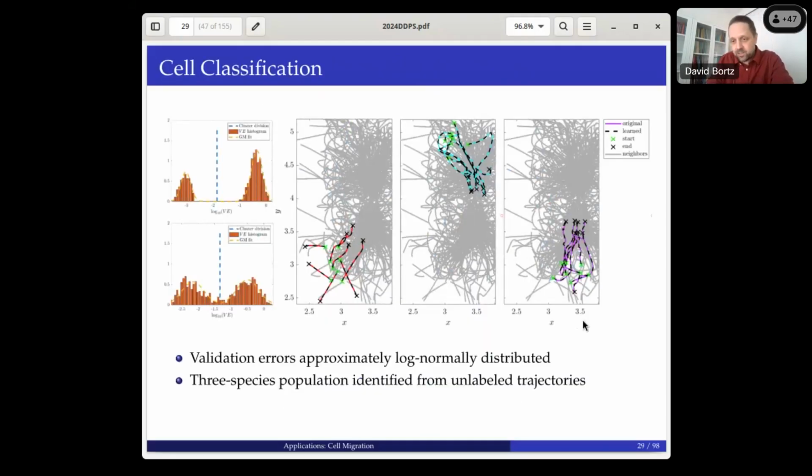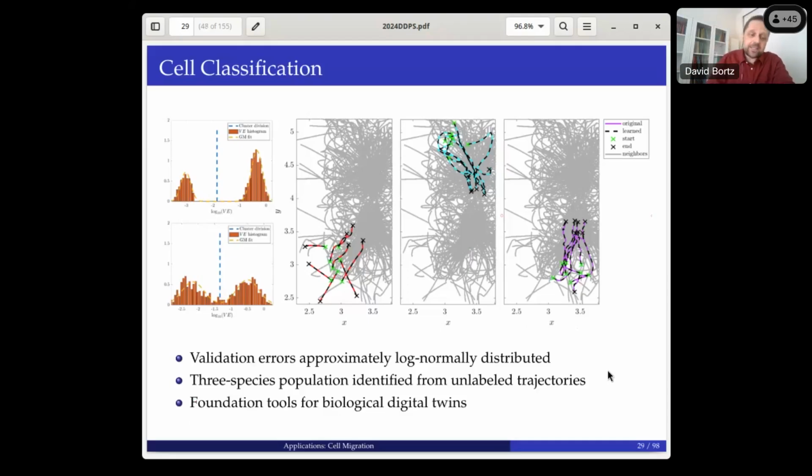And just to show you what it looks like, here are the subsets of the gray trajectories of all the cells. Based upon how well that trajectory predicts which way something's going, and it's a normally distributed error, you can actually separate and say, okay, if I use the wrong model, they're over here, and here's all the right model matched to the cells. So they can literally be split into subpopulations of different cell types. So this was 3 cells. One of the things that's interesting here is that these were completely unlabeled trajectories. We didn't go in saying I know that this is from this cell type. We had no knowledge about them, aside from that they were coming from an interacting particle system.